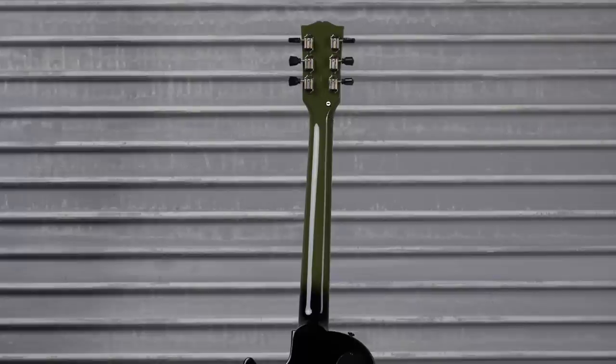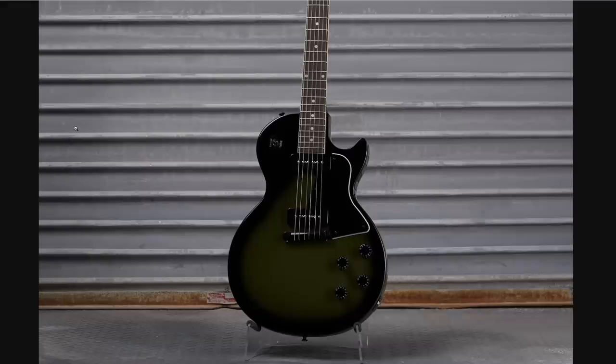I feel like a decal of one of those plastic swords that you see through olives all the time would have been a cool touch as well. Then they should have called this Dirty Martini.